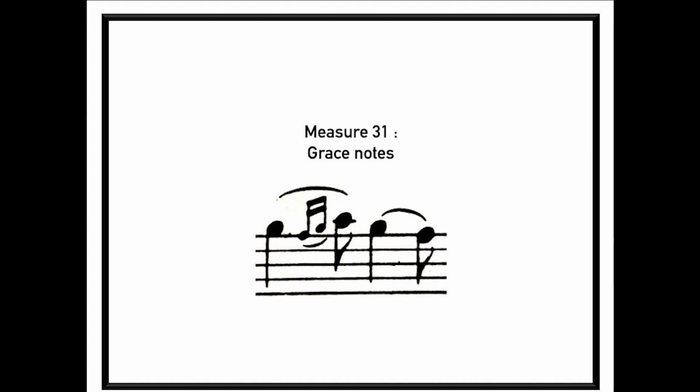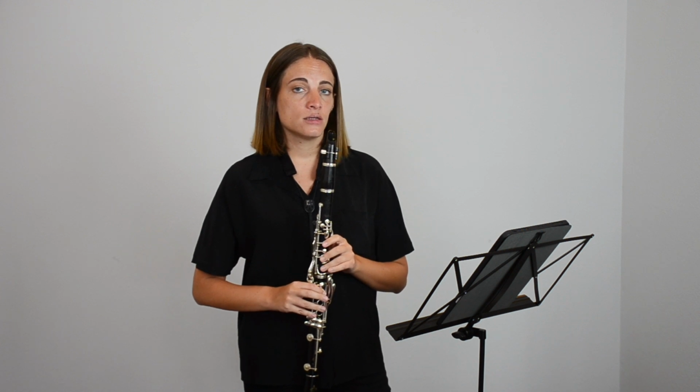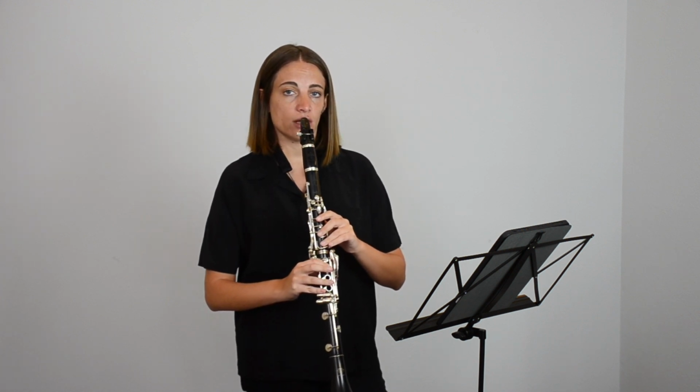measure 31, and here we have grace notes. So that's little notes that go quite fast. So I'll just play it so you have an idea how it sounds.